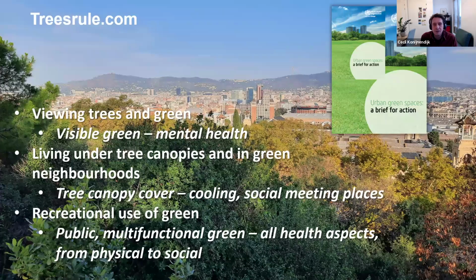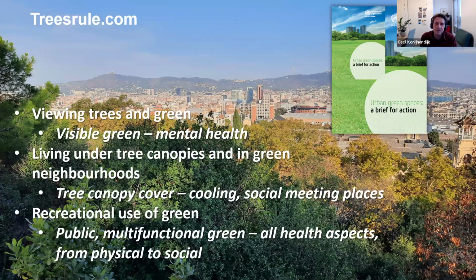One of the strengths of a metric like this is having a pretty solid evidence base, in this case linked to health and climate action and adaptation. Viewing trees, the 3 trees, the visible green, has an effect on mental health especially, and on our ability to concentrate, to perform, to be creative.